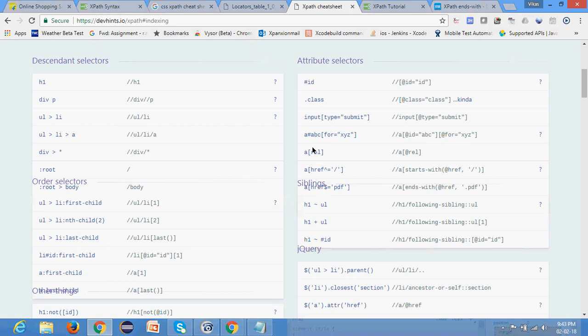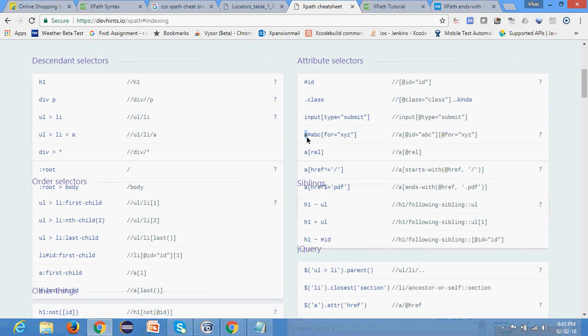So now this example, input tag and attribute is type, value should be submit. This is written in XPath like slash slash, we write input tag name, square bracket, type is attribute, so write attribute @ and equal to the value. Here it is written in a double quote. You can see that double quote, but I recommend using a single quote only, even though they have written a double quote here in this example. But if you are writing in Java, I always recommend using a single quote. Single quote also works, and that is actually easier, instead of using double quote.